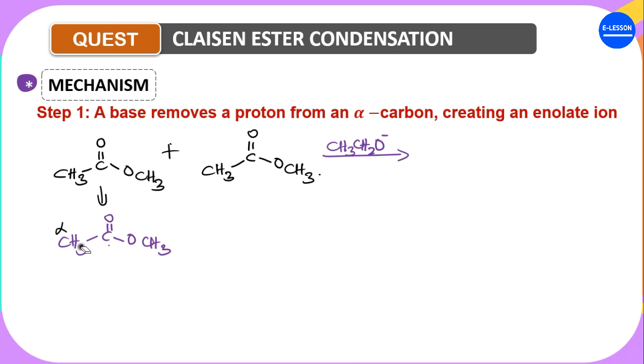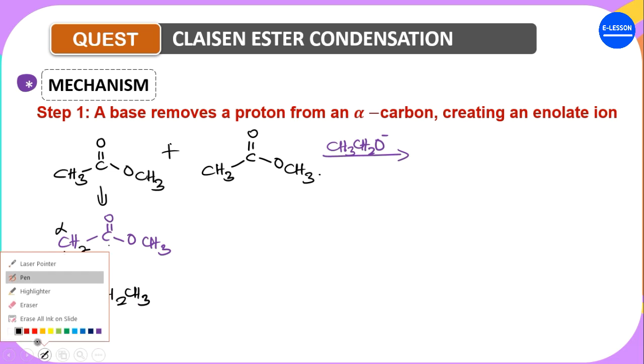Now, to make this easier, this CH3, I can decide to write this as CH2 and then the hydrogen that connects it here. The reason why I wrote it like this is so that there will be easy abstraction of the proton. That means the proton can easily be removed, okay? So this ethanol, I can decide to write it as O minus, O negative. Then we'll have CH2, CH3.